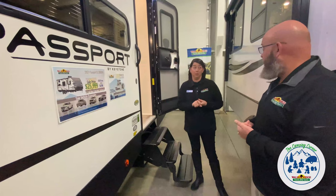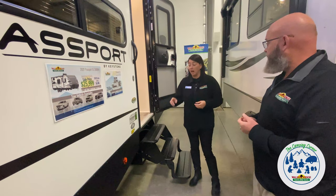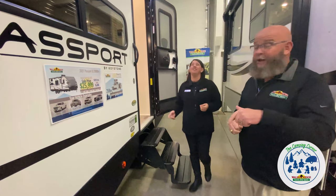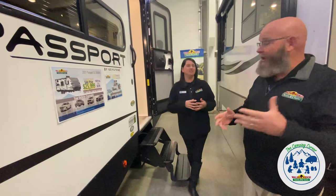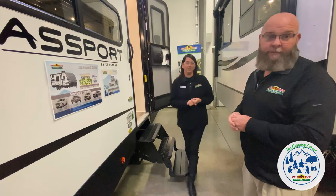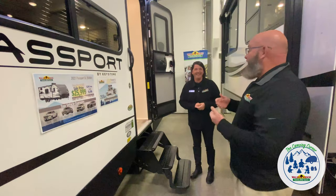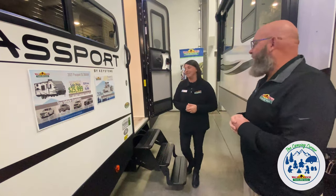What's also really cool about this one — even though it is in the SL series, and they make the SL series and the GT — this has that heated and enclosed underbelly. So you can camp earlier in the season and later. If you would have been camping yesterday on the world's worst April Fool's joke — 72 degrees on Saturday and snow yesterday — all the cool stuff's inside this unit. I saw a post on Facebook last night that said mother nature is throwing out lottery numbers right now: 60, 21, 13. And it seems like every time it's our day off, it's cold and snowy. Let's show them the inside.